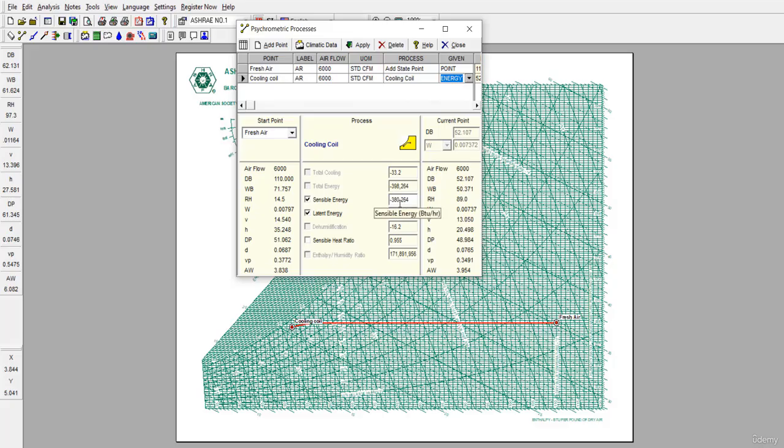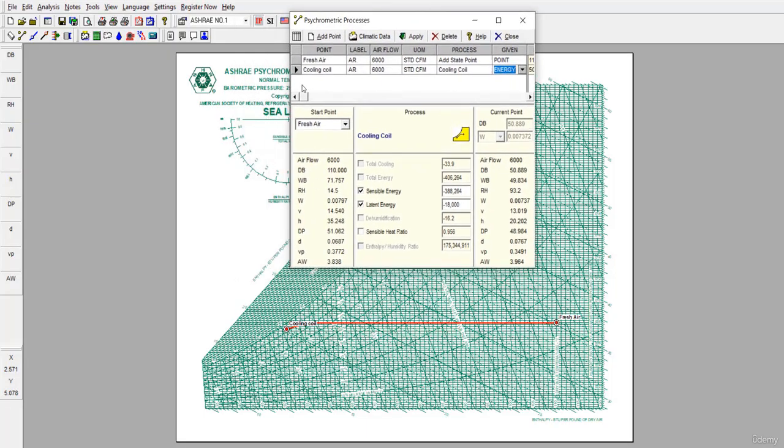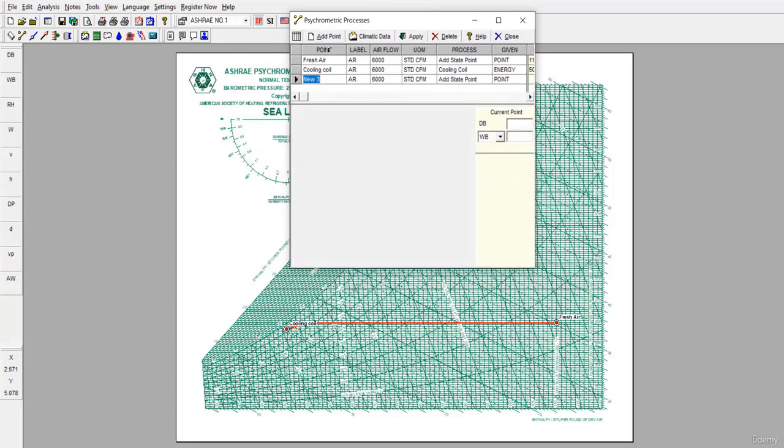We have 80,000, and we write here 88. So this is perfect. So these are conditions of our cooling coil. So now this is the graph of cooling coil, that we get 93.2% relative humidity.